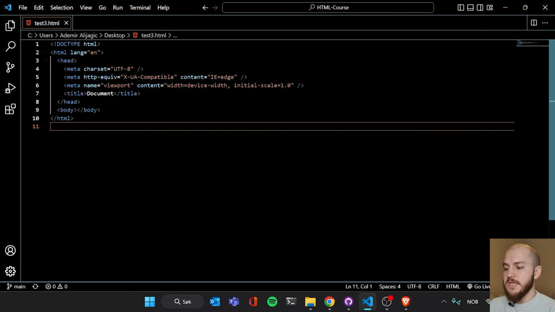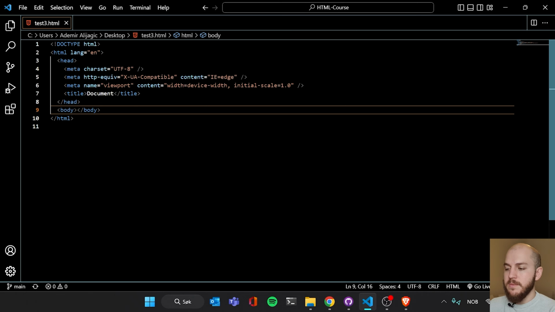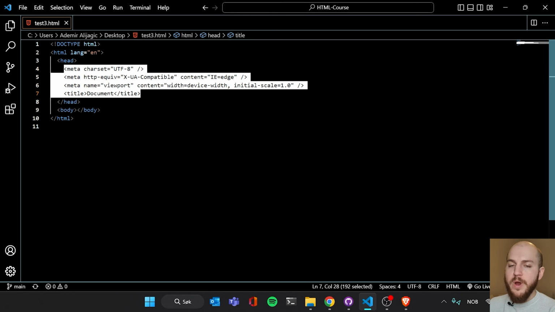That's the definition of nesting. So the HTML element is the parent element of the other elements here, of head, of body, and it's a grandparent of meta and title.